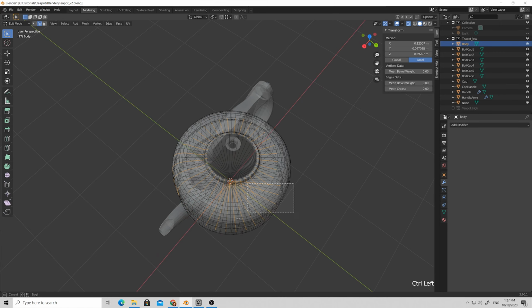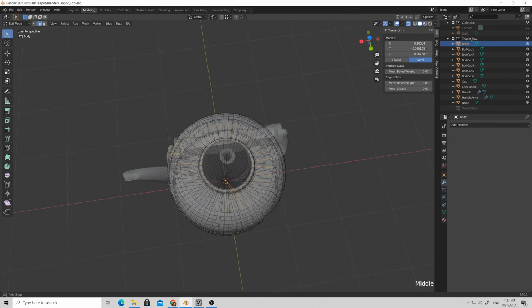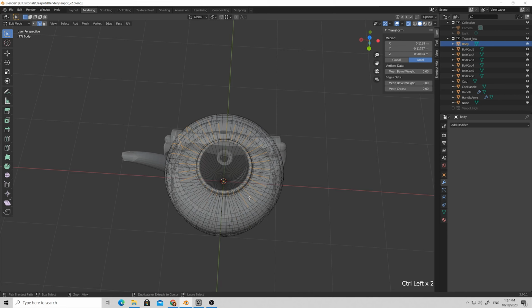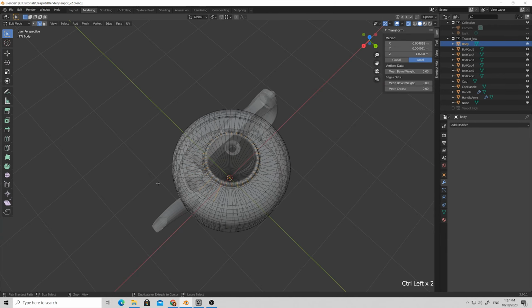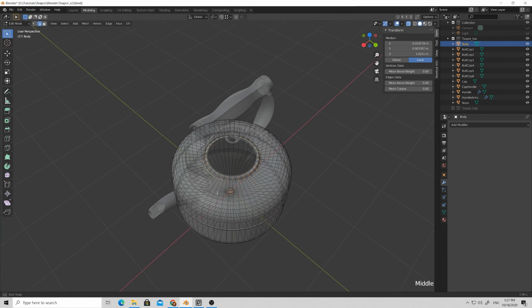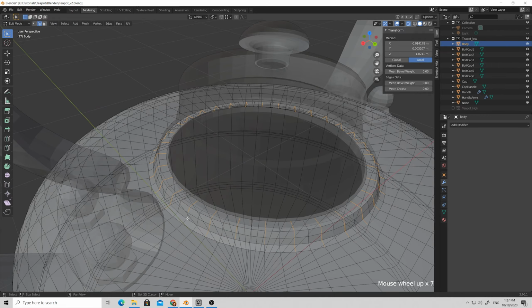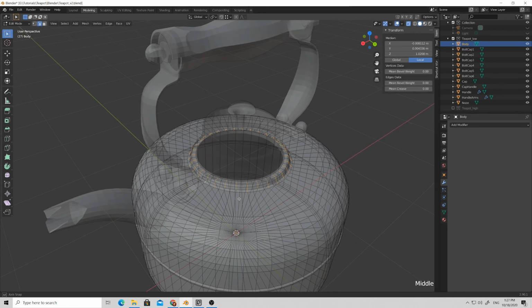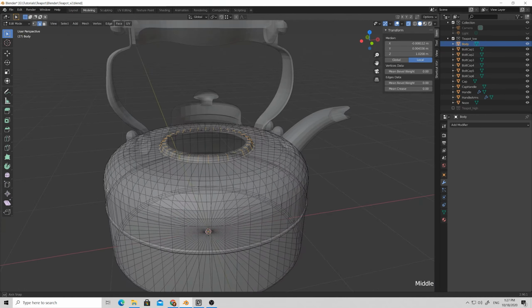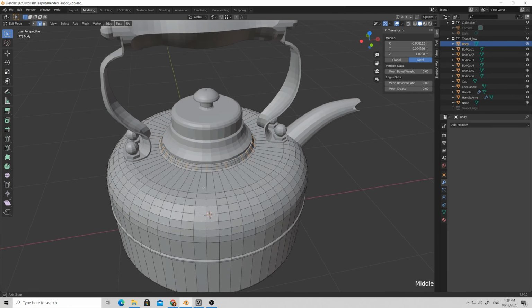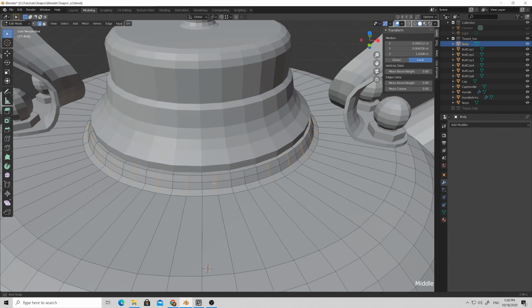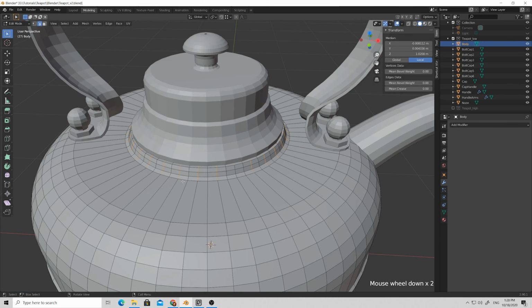Press Ctrl, and by dragging the left mouse button I deselect all the loops that I don't need. I'm doing it in transparent mode, so Alt Z to switch to transparent mode. It allows me to select all the geometry that is on the opposite side of my camera view angle.